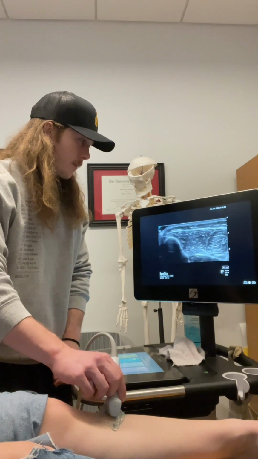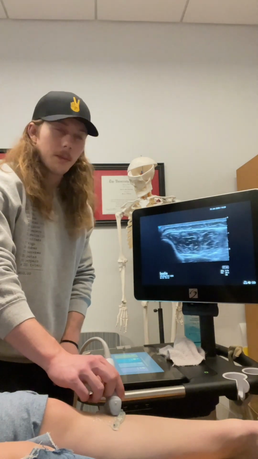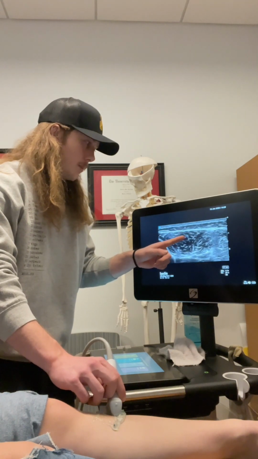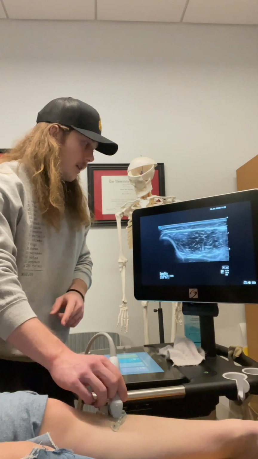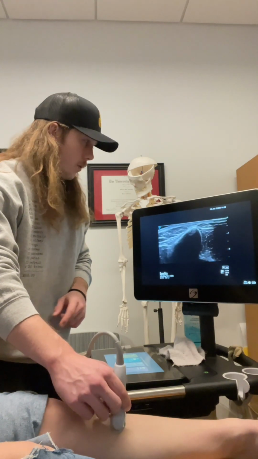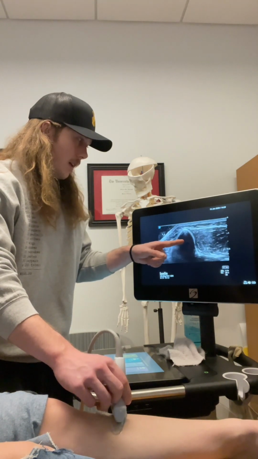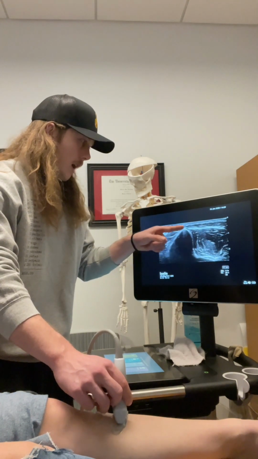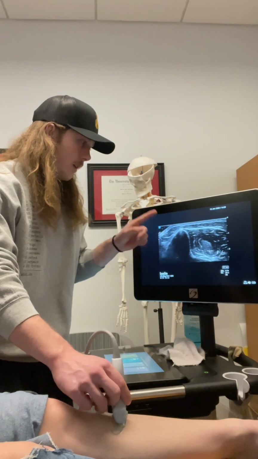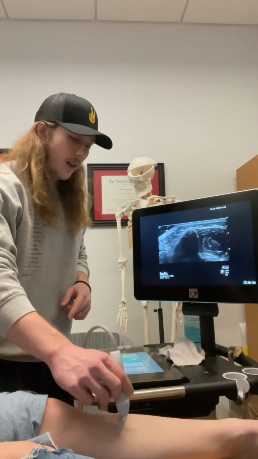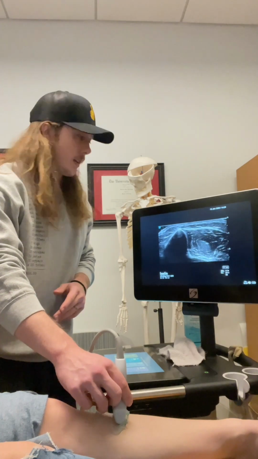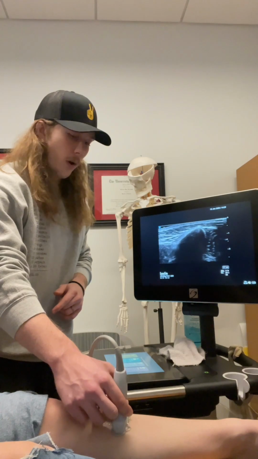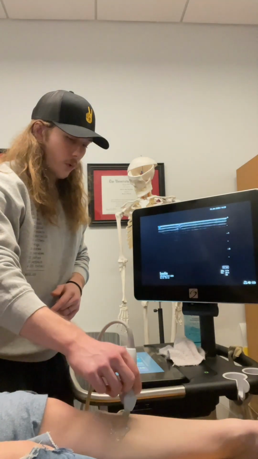Now, what does this mean? All right, if we look right here, I'm on her tibialis anterior, we can see that looks like a sort of muscle structure. We have some hyperechoic areas, but it's largely black. But then if we go over, we can see this shape right here. Any guesses what that is? That's our tibia, right? So we have this line of hyperechoic going on, and then it's just hypoechoic through there. Basically what that means is ultrasound is sending frequencies right there. If something vibrates a lot, it's going to be brighter. So that's how we use it to identify structures.